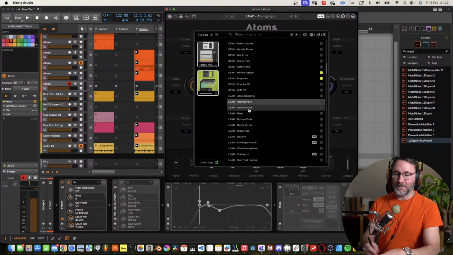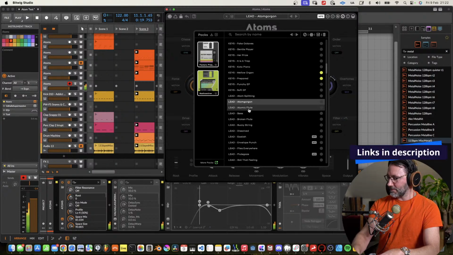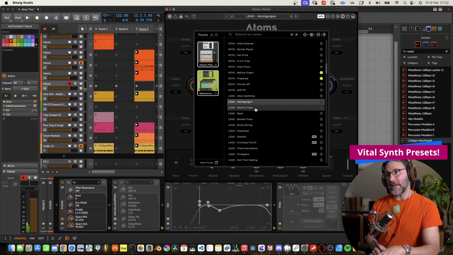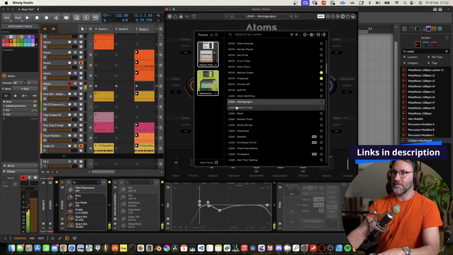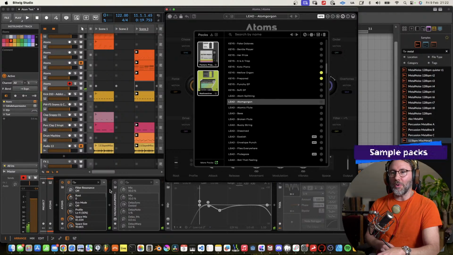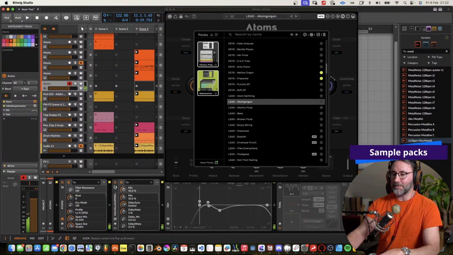Atom Gorgon. It sounds more like an atmospheric sound design type of thing rather than a lead. Yeah, maybe a horror movie lead.